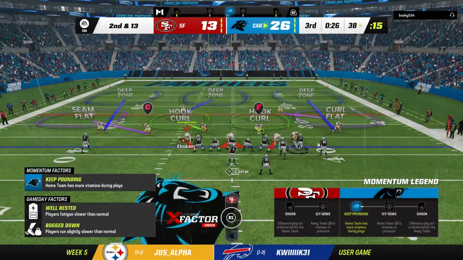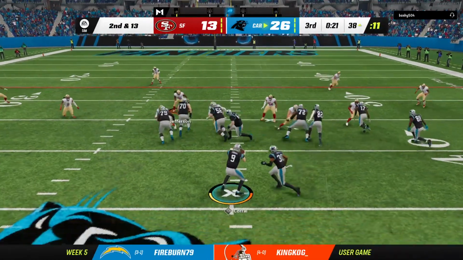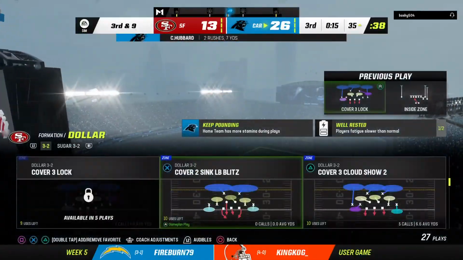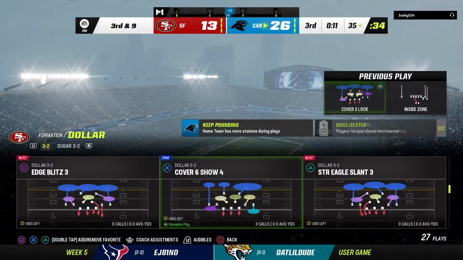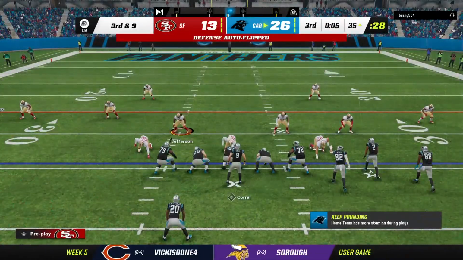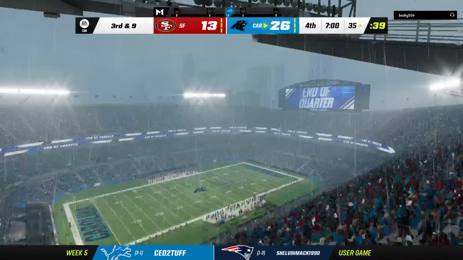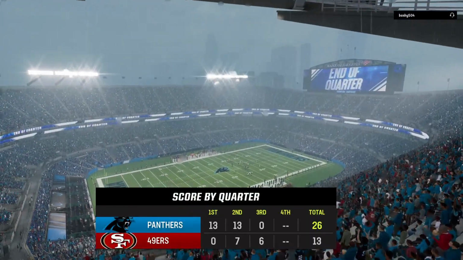After the loss, they'll come up 2nd and 13. Out of the gun, here's the give to Hubbard. And he'll get 4 here down to the 35-yard line. So they'll get a little extra time to come up with their 3rd down play as we've played 3 quarters.